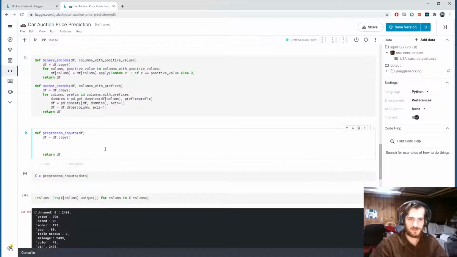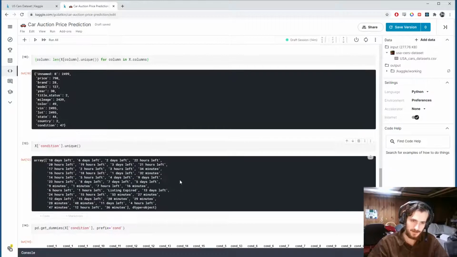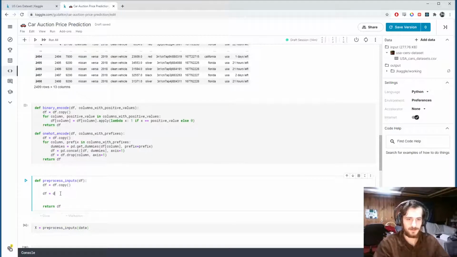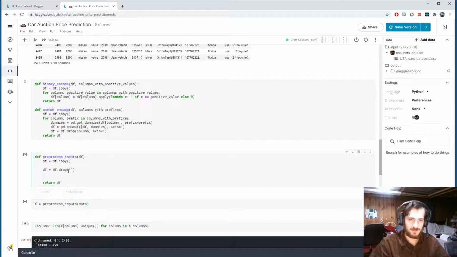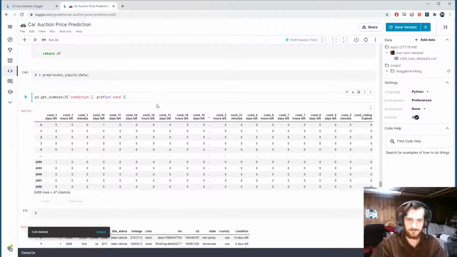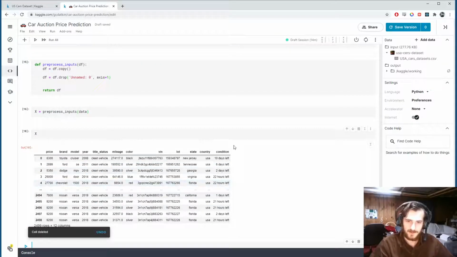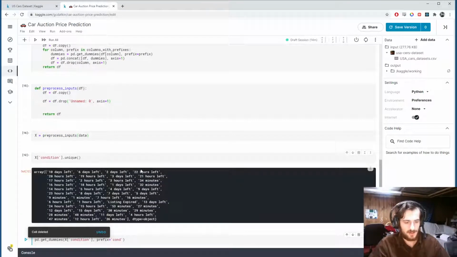So now in our pre-process inputs, we can actually start doing that encoding. And there is one thing we should probably do before that, which is remove this column. It's just unnecessary. df equals df.drop. It's just a duplicate index column. So it's called unnamed 0, and we're dropping from axis 1. So now if I run this and we get our x, and we take a look, over here, you can see our unnamed column is gone. So here's all our data. Oh, actually I shouldn't have deleted that because there's actually some more information we want to get from it.